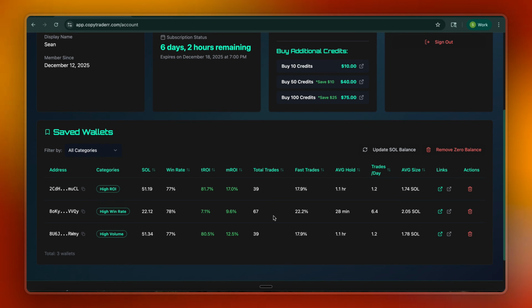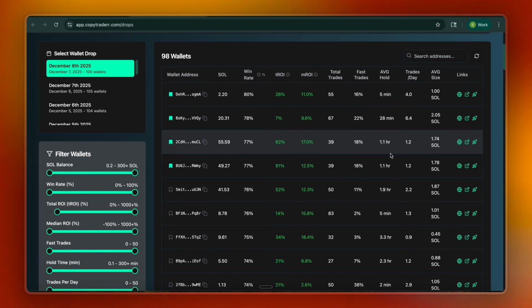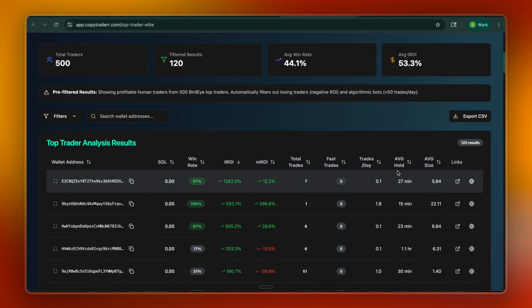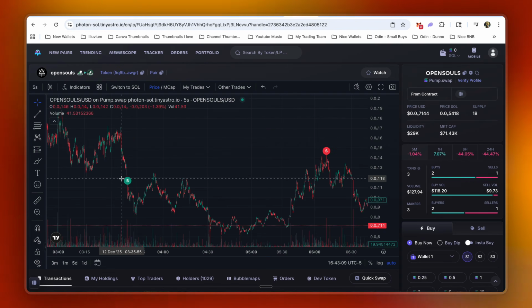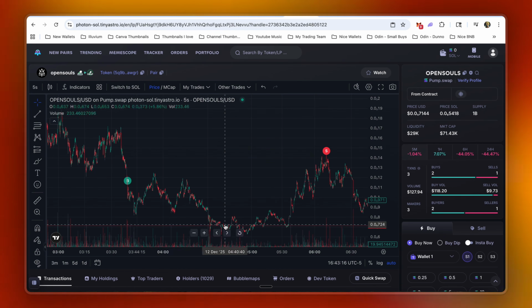It can all be really organized right here in your dashboard. The next major update that was done was that we added in the average hold time into all of our statistical grids. No matter what tool you use, you can see the average hold time, you can sort by it, and you can filter for it. Because hold time is one of the most important factors, especially when executing the buying the dip strategy.